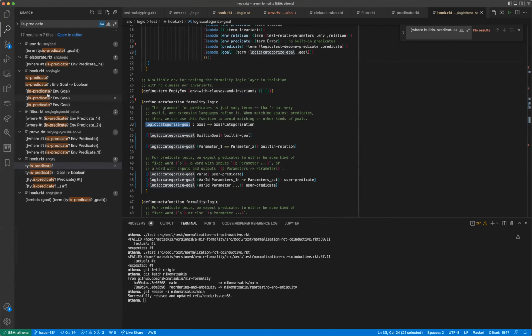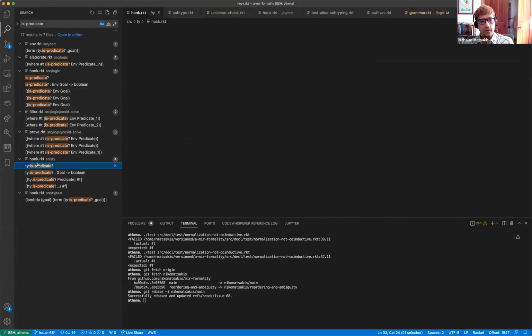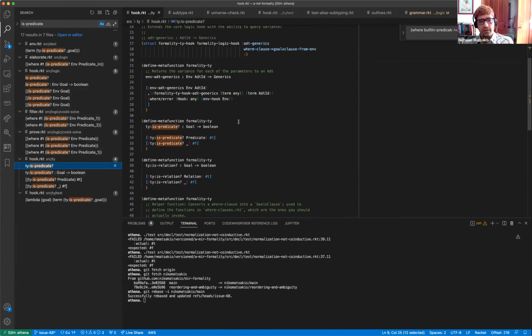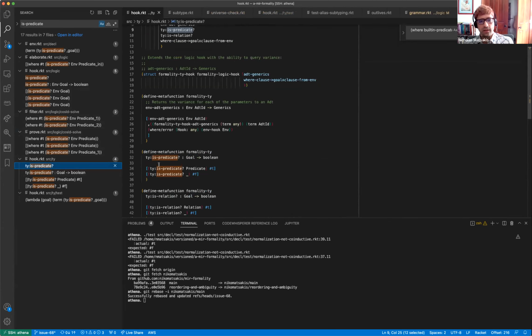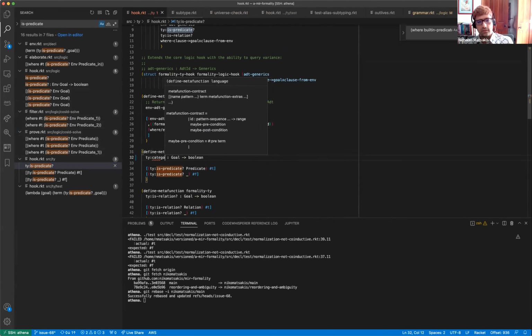So that was pretty easy. So then I think there's another hook here. Yeah. So we also have a place where we test the type layer in isolation. So we have this tie is predicate. This needs to become tie categorize goal.